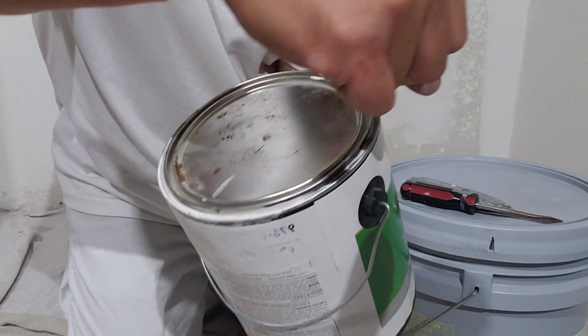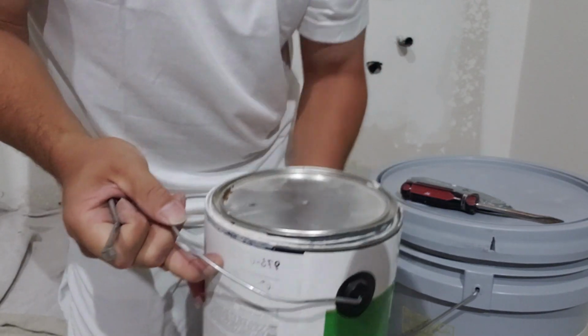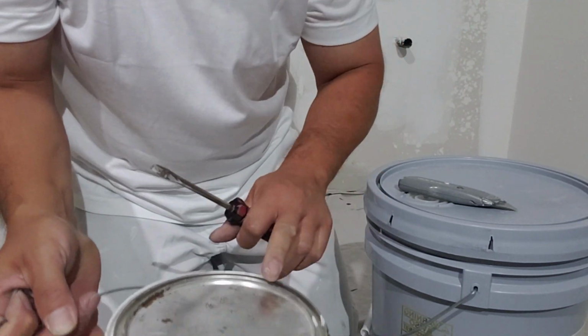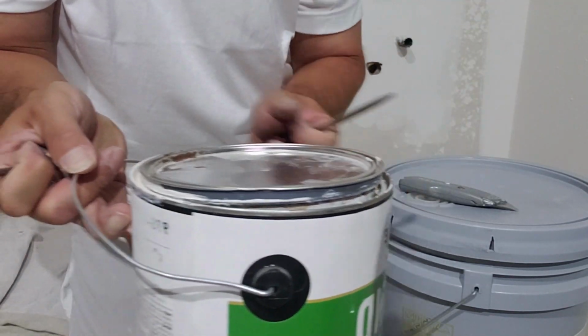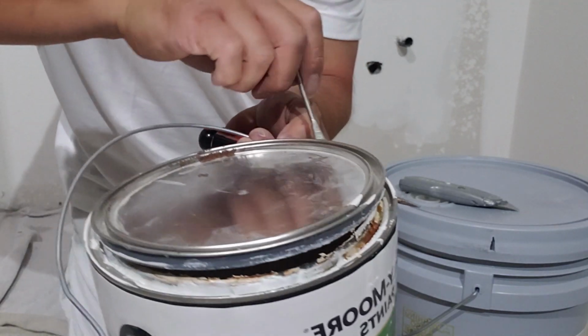It goes right in there, and then it pops it up. Same thing, you can use a flathead screwdriver, it'll just go in there. But sometimes the flathead, as you're prying it, kind of tears up the edges and makes it harder when you pound it back in. So with the church key, you just get it in there and it pops it up real easy.